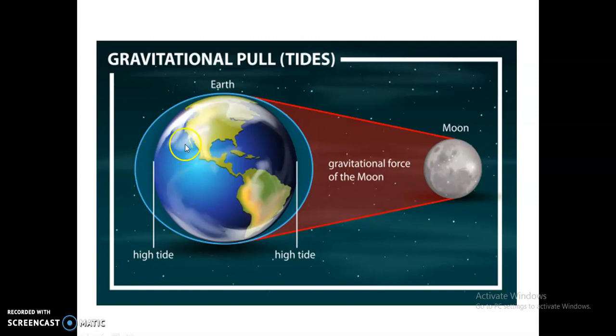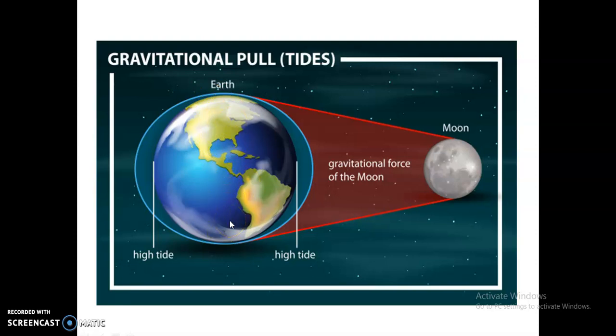This is because the earth is closer to the moon as compared to the water on the other side, and hence the moon's gravity pulls more on the earth than the water on the opposite side, and hence there is a bulge on the other side as well. Now, since water at these areas has bulged out, less water is left elsewhere, which are nothing but low tides, as the tidal force is weakest there, like here in this section.